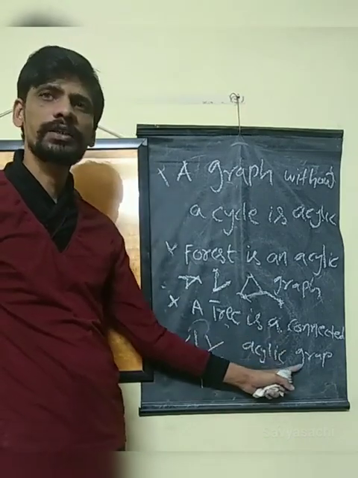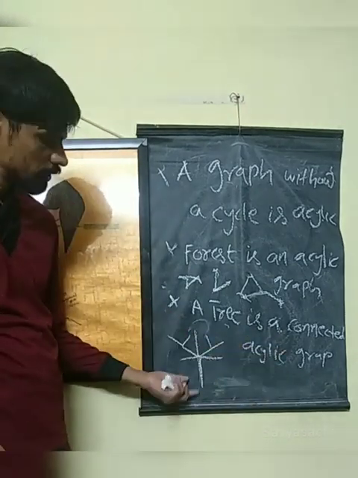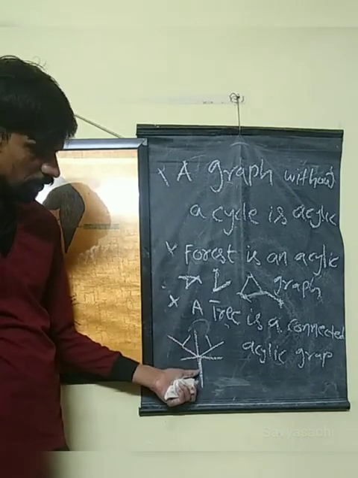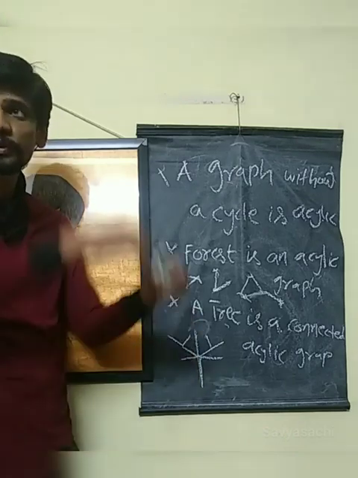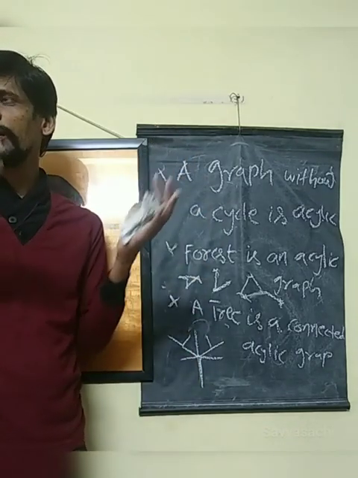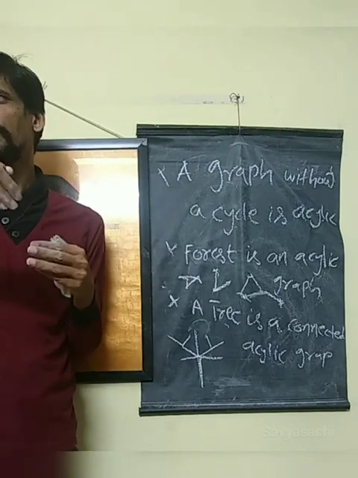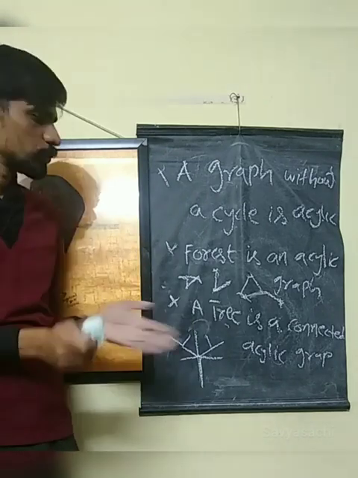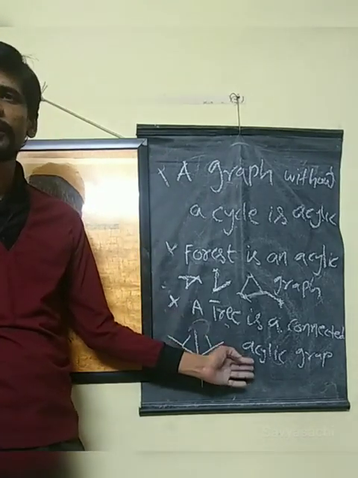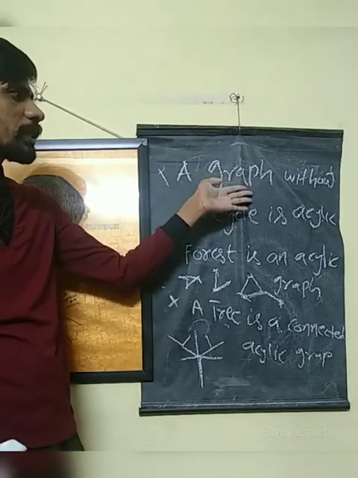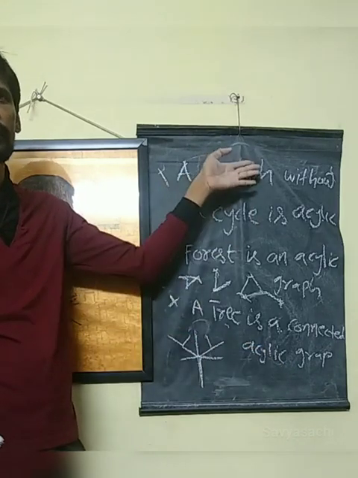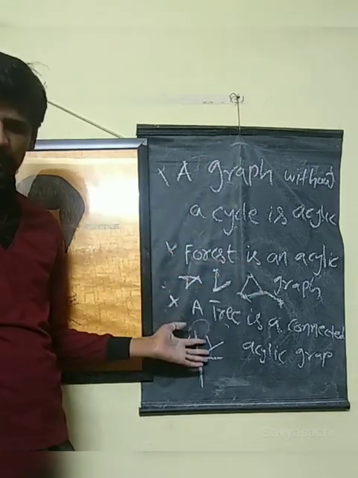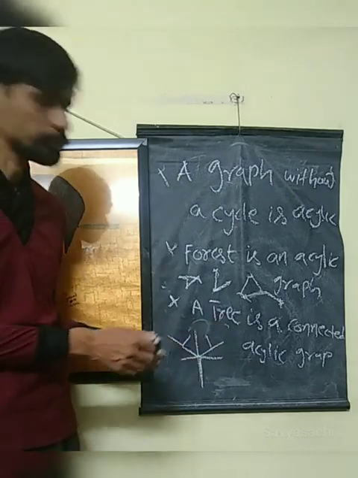A tree is a connected acyclic graph, because a tree always will have branches and those branches are always connected, but there will be no cycle, right? If you observe any tree, does any branch connect to another branch? No, right? It only grows like this, but those won't connect. So that's why we call a tree an acyclic graph. When we don't have a cycle in a graph, we call it acyclic. And a forest is an acyclic graph. Okay, so a tree is a connected acyclic graph.